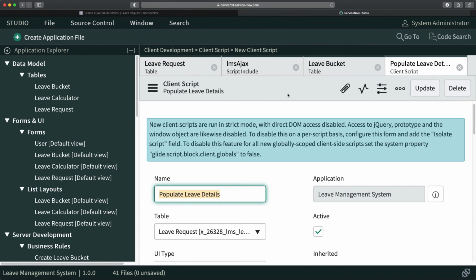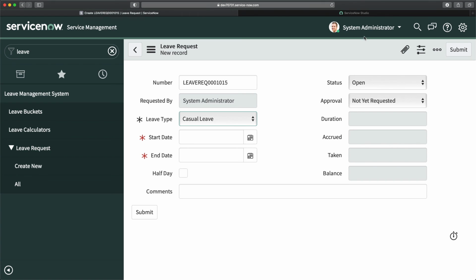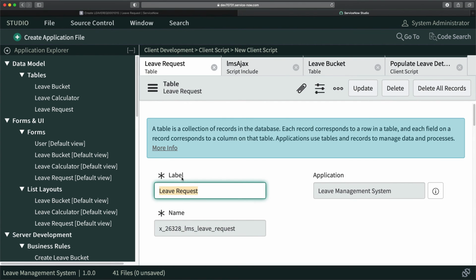So we have created the GlideAjax function. That's something we have in the client callable script include. And we have also declared the GlideAjax variable, and we are calling that script include and also calling that function. So I will do a quick test. How will I do that? First, if you remember, we have to make it none. So I will go to leave request.